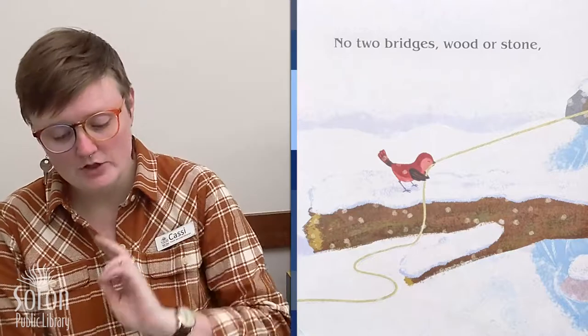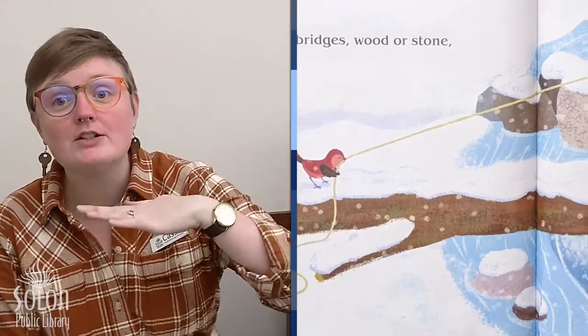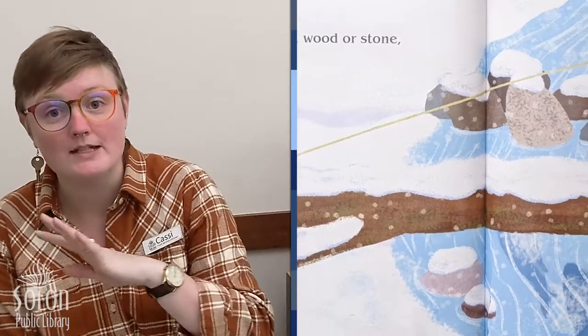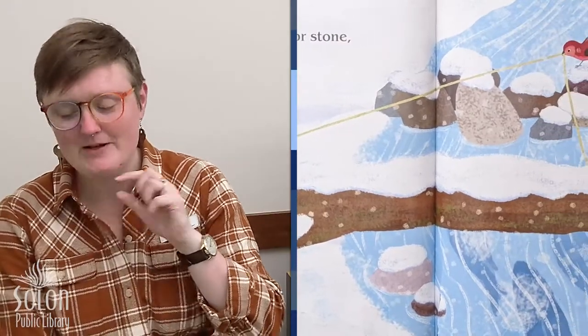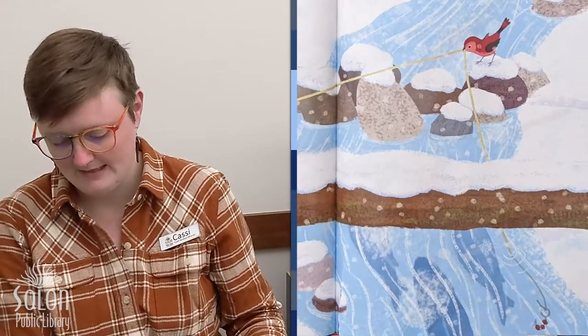No two bridges, wood or stone. So look, we've got a tree trunk that has fallen, so we have a wooden bridge over that little stream. And then we also have some rocks that help you cross the stream.